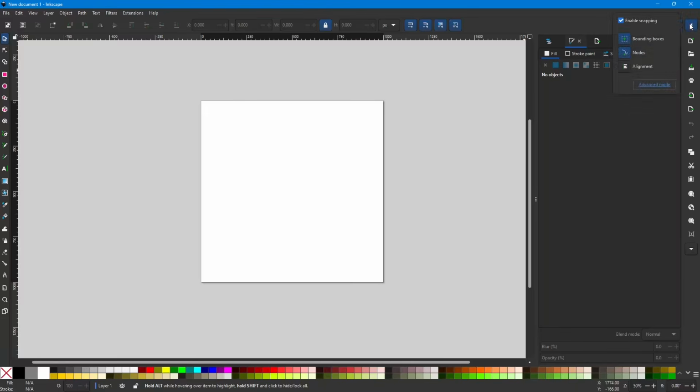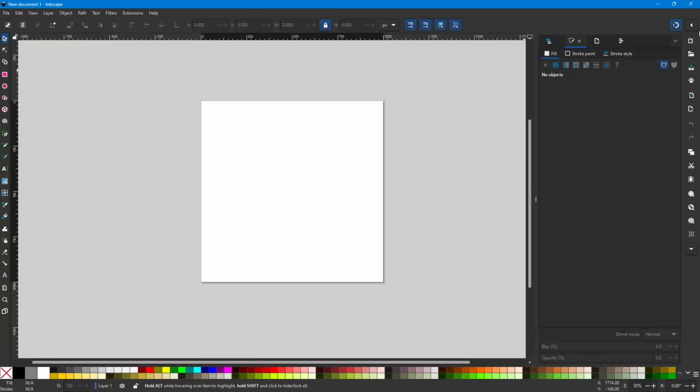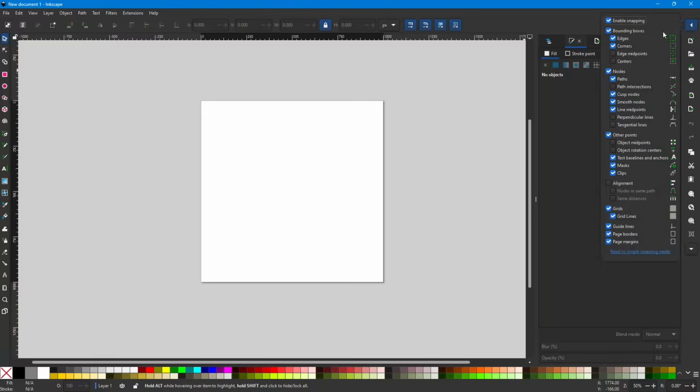If you click it and open it, you can adjust how your snapping tool behaves. Now, I would suggest not getting into the advanced settings or the advanced mode, because watch what happens. You can really change a lot of how this works by turning some of this on and turning some of it off. And if you're not experienced with what it does, it can confuse you. So I would suggest just keeping it like it is until you get used to it.